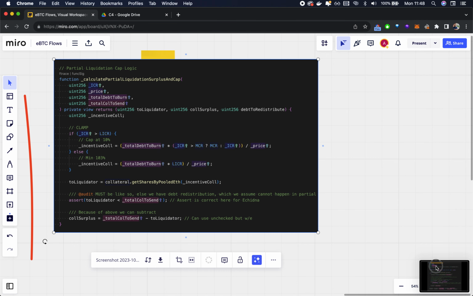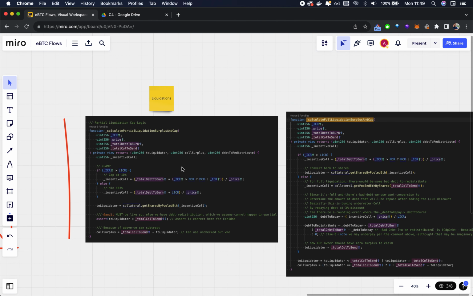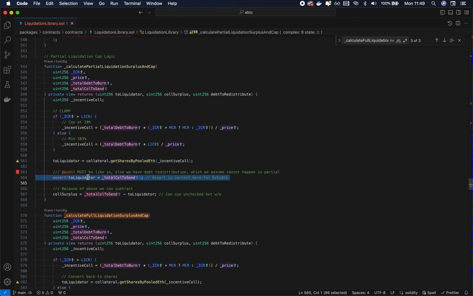And as you may have noticed already, I have some audit tags in the code for you to be warned. This is an example of an invariant that we actually want to assert in the code. So we can spend hours debating whether you want me to remove the assert, but this is an example of an actual assertion that we need to maintain so that Echidna approves that that's what's going on, because the hidden invariants of partial liquidations are multiple, and I'm going to go over all of them.